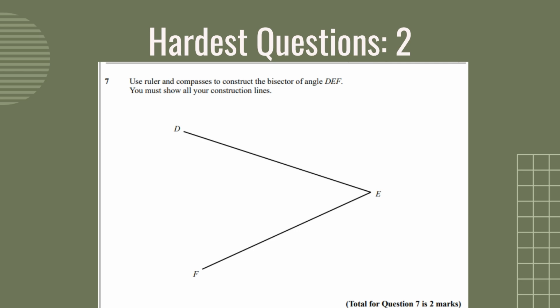Here, we use a ruler and a compass to construct the bisector of angle DEF, and we must show all our construction lines. As you can see, it's like the triangle we did before. So first, we draw a curve between ED, as we start from E, and we draw another curve from EF, when we started from E. These two curves serve as our starter curves to draw our joint curve, which is somewhere between F and D, but slightly around. Now, as we draw these two curves that intersect, we can draw a straight line from E, intersecting these two curves, and this gives the bisector of the angle DEF.